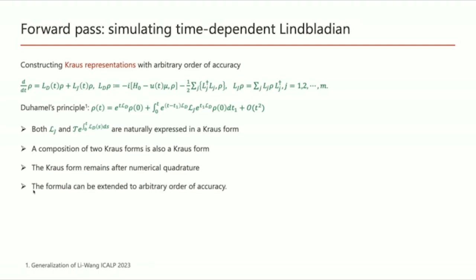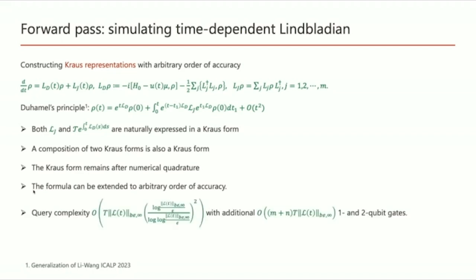All right. Now, eventually, when you extend this far enough, you can achieve any arbitrary order of accuracy, right? So in the end, the problem comes down to implementing a Krauss form. Now, we just simply use the LCU type of idea, and to do that efficiently. Now, to put everything together, the algorithm is going to scale with respect to time like this, and also depends on the norm of this Lindbladian. But in terms of epsilon or the dimension, it's logarithmic.